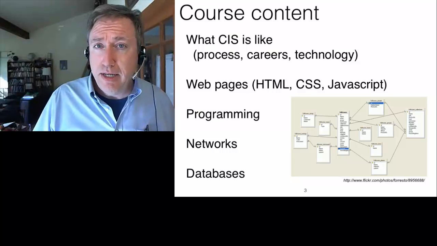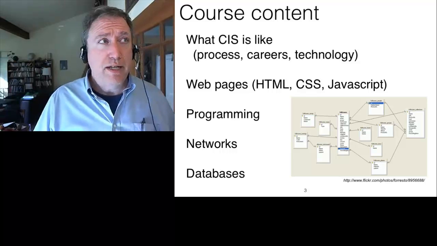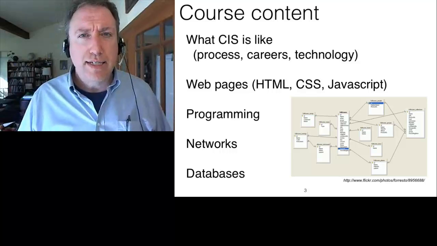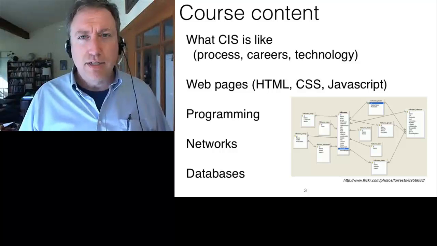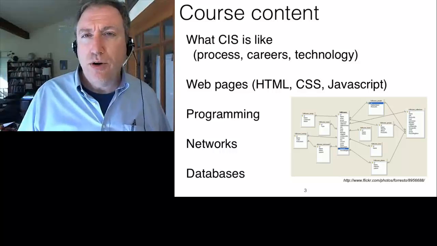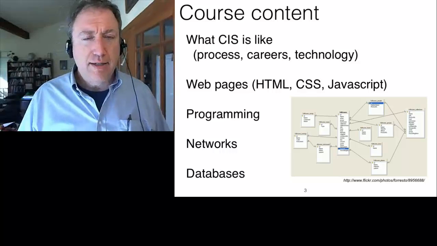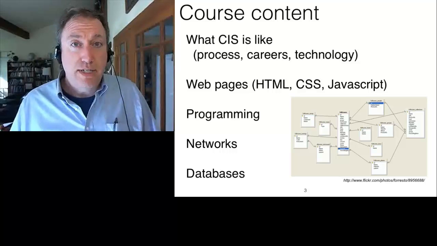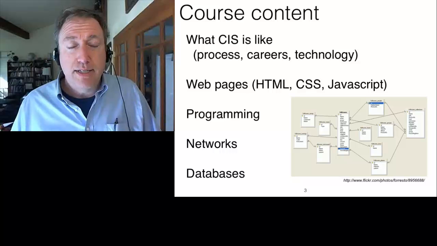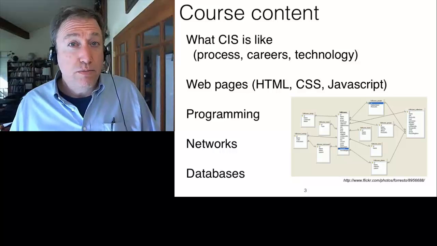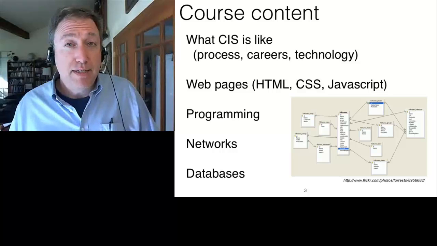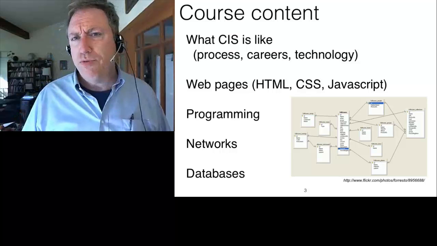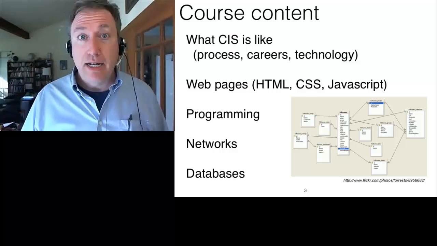We'll spend a little time introducing programming. We'll spend a little time writing a simple program or two, and then we'll move forward on to networks. What kind of networks are common, what they're good for, how they work, and some practical application. Then finally, we'll spend a good deal of time in databases. What's the shape of information? How do you specify and build databases? And you'll get a chance to practice that as well. Let's go over each one of these areas in a little more depth.